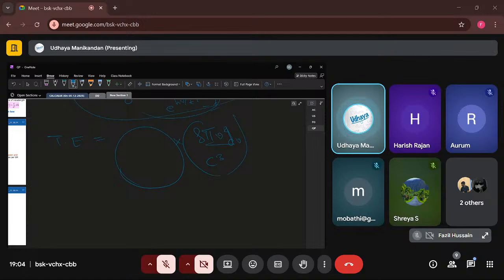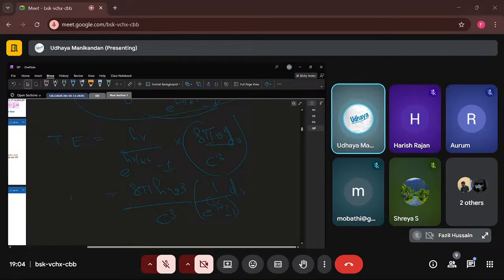Okay. Now what was this expression? The average energy of each oscillator is the same thing, which is nothing but h nu by e power h nu by kT minus 1. So this is what we have. Let's just multiply things together. So what do you get? 8 pi h nu cube by c cube into 1 by e power h nu by kT minus 1 into d nu. So this is what we have.